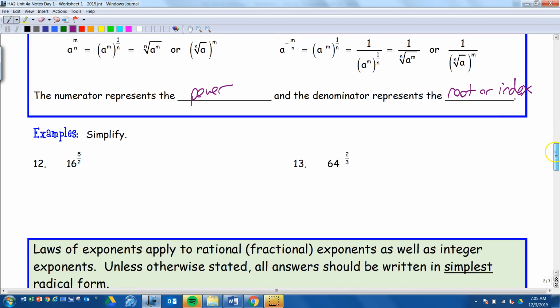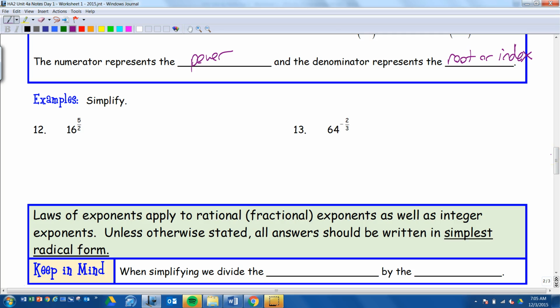Alright, so when working with numbers, you must break them down to the smallest base as much as you can. So this is saying, you have to figure out which one's easier. This is saying take the square root of 16 and raise it to the 5th. The reason why I wrote it like that is because you can take the square root of 16. It's a nice number, so it's easier to break it down first. Try to root it first if possible, then raise it to the power. So what's the square root of 16? It's 4 to the 5th power, and you can just calculate that, which is 1024.